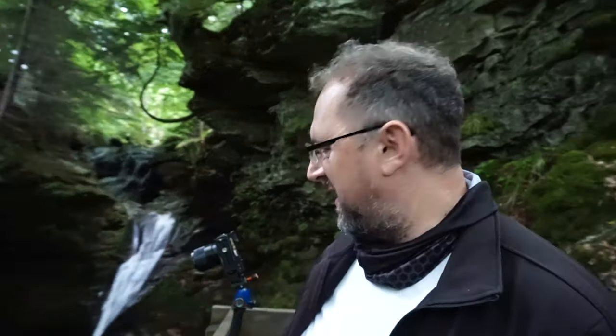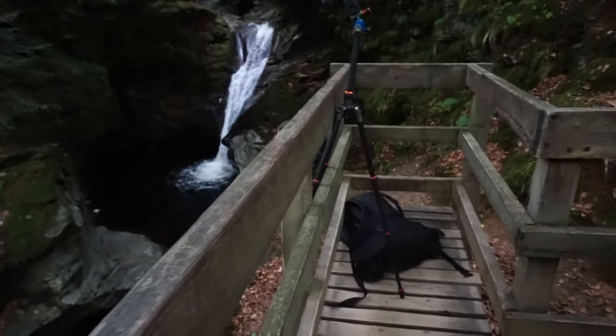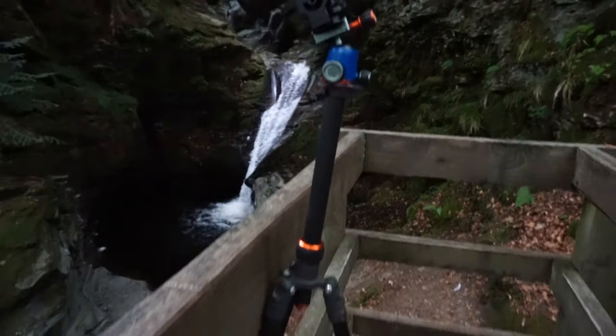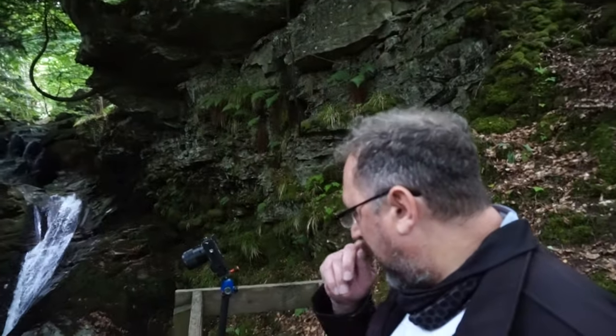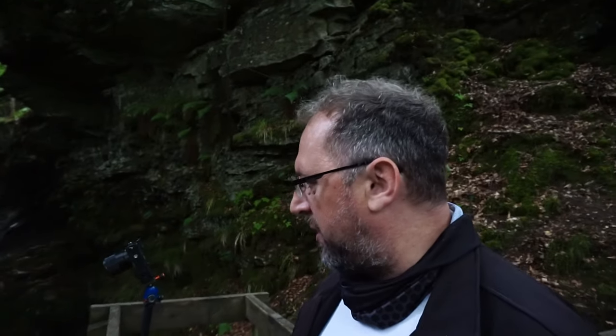Okay, so I promised you a pano, and I'm going to try and get one, but if I stand back you'll probably see I've got the camera at a hell of an angle here, stuffed in there, and I cannot get it to stand up straight. I can stand up straight on the platform here, but that's no good because I'm getting too much of the platform in the panel when I swing it around. So it's not going to be the greatest panel you've ever taken.